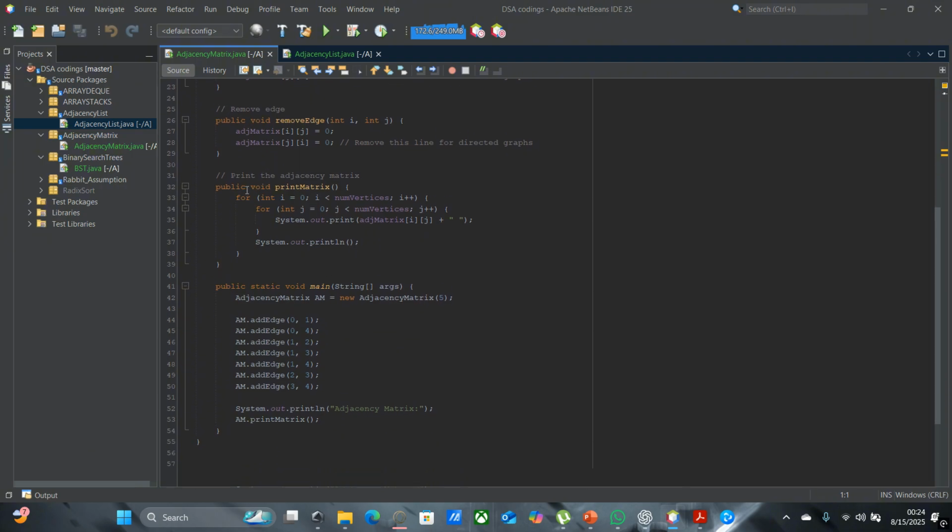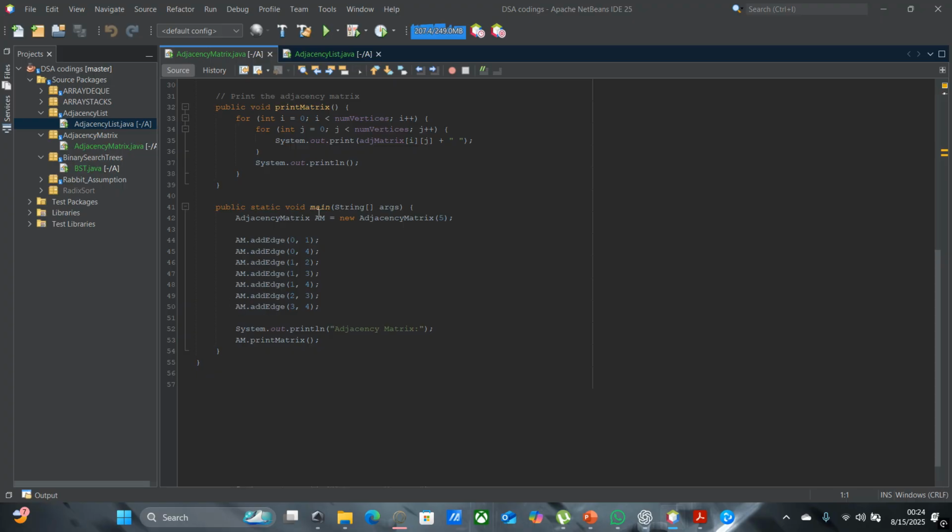Also, in the printMatrix I have given a for loop where i is equal to 0 and i is less than numVertices, with i plus plus. For integer j equals 0, j is less than numVertices, j plus plus as well. And inside I have put the print statement for the adjacency matrix at i, j and the output.